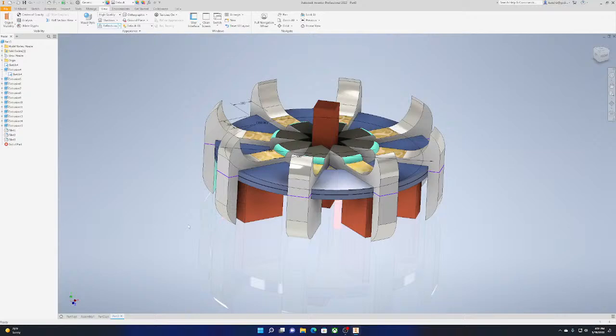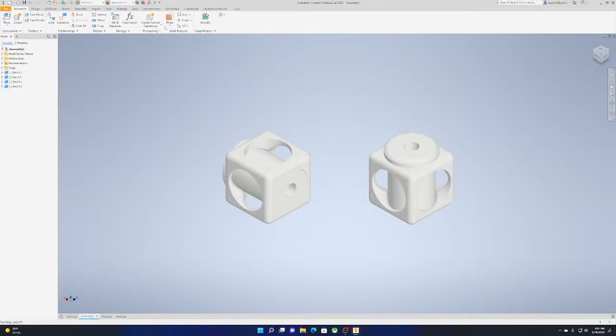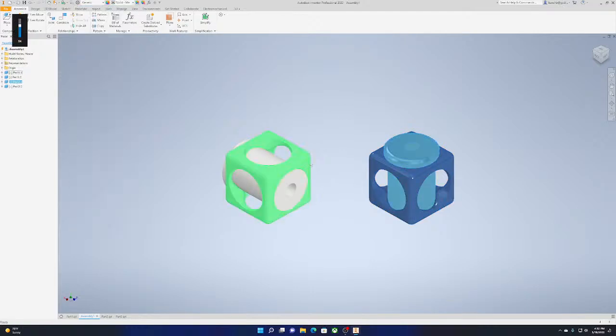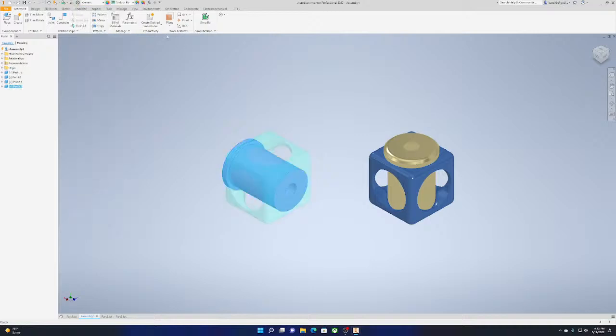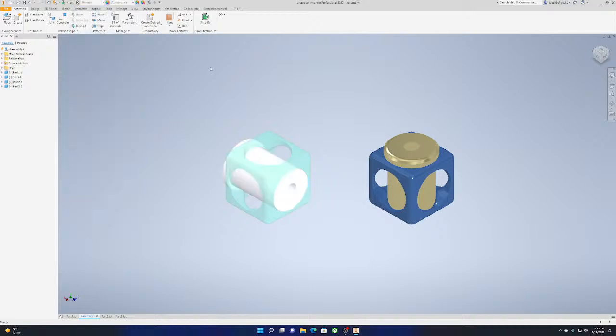But yeah, we can save this as a part 3. We can add it again to our assembly. This came out really cool. We can also change the materials of that. So say I want my blue to be a gold metal, and that maybe to be indoor pool, and this to be a plastic, maybe cool white.